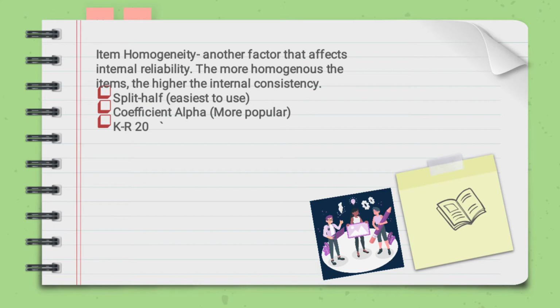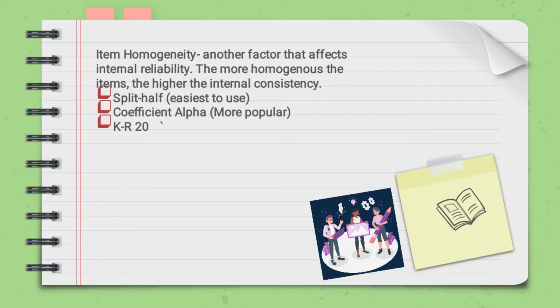So, yung split half method, no? I know na familiar na kayo nito, no? It is the easiest to use, yung split half method. Because the items on a test are split into two groups, no? Usually, all of the odd numbered items are in one group and all the even numbered items are in the other group. The scores on the two groups of items are then correlated. Because the number of the items in the test has been reduced, researchers have to use a formula called Spearman-Brown formula to adjust the correlation.